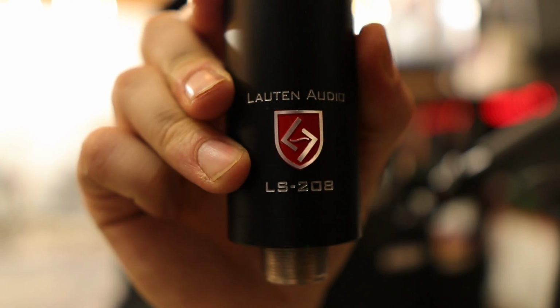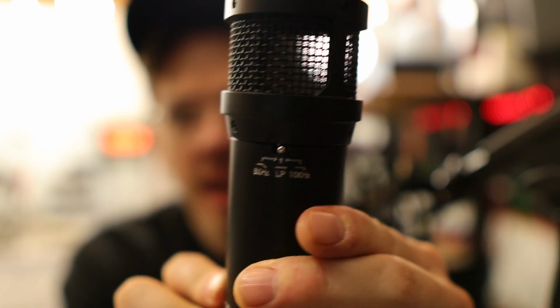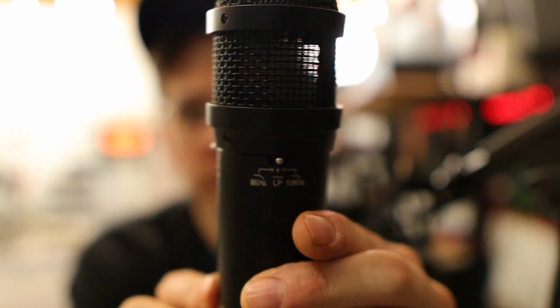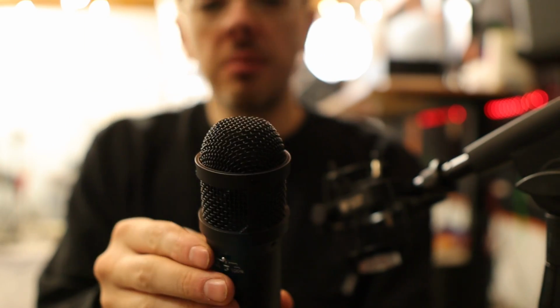Let's first of all talk about one of the mics that's kind of the focal point of this and the driving factor behind us. This is the Loudon Audio LS-208. One of the reasons that it's so good, besides having high pass and low pass options built in right here, making the mic even more desirable, one of the things that makes it so incredible is it's like an isolated capsule. So typically microphones, even those that are like single direction, they focus on one direction, they still pick up ambient sounds. They can't help but that's quite literally what they're designed to do.